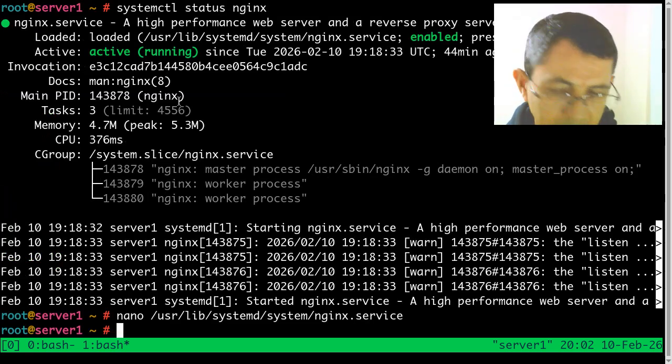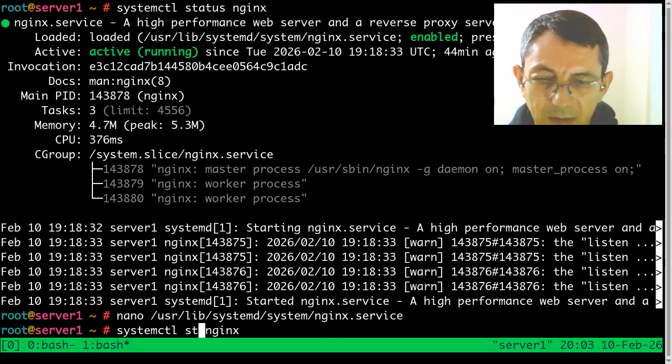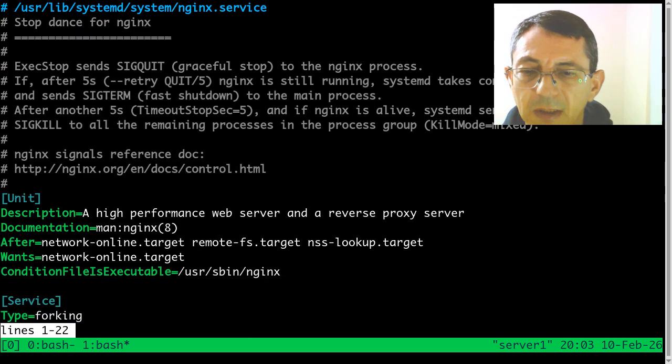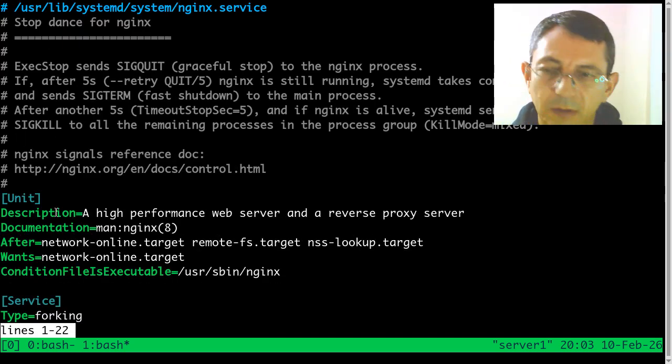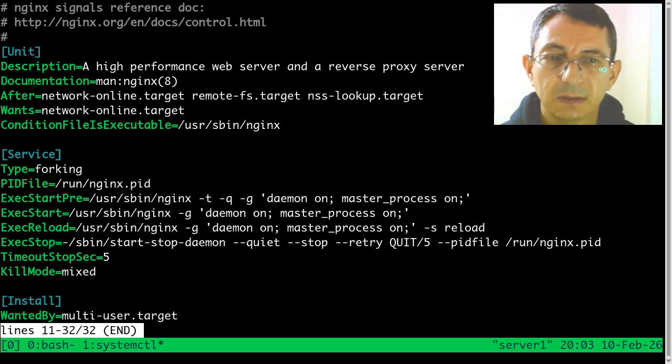But I can also use systemctl cat nginx. This cat nginx is going to show the configuration for the nginx service.